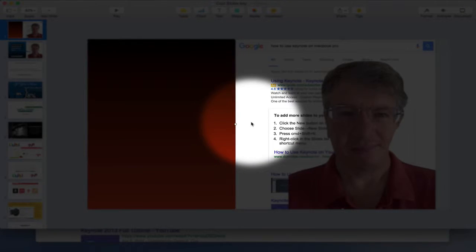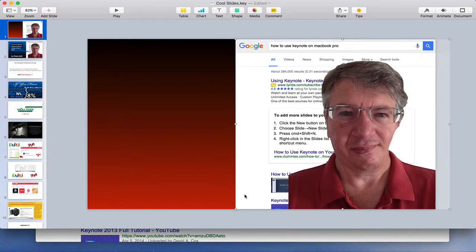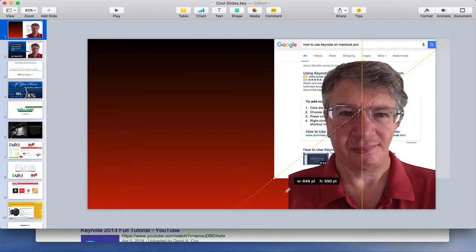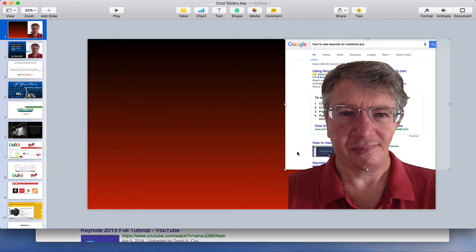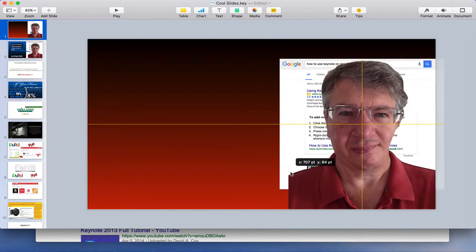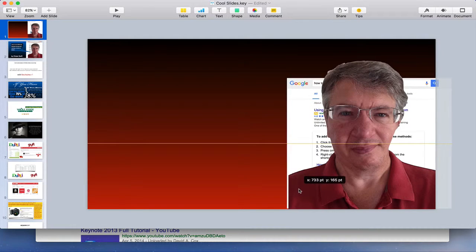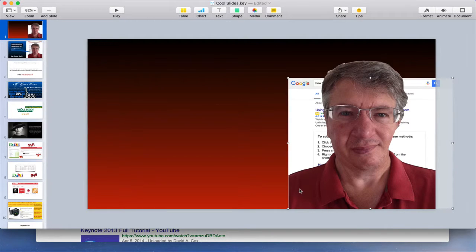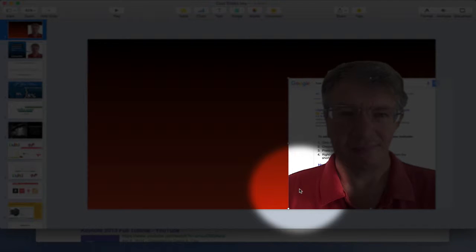So what I could do there is I could change, we'll see if this will work. If I change the perspective, it's not going to be long enough. But you know what I could do? Here's what I'm going to do. I'm going to put the edge just like that. I'm going to use my arrow keys just to very fine move that and put it right there.